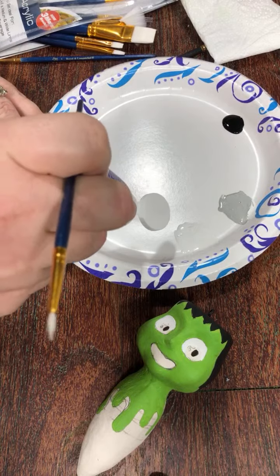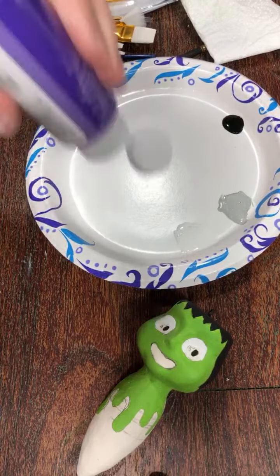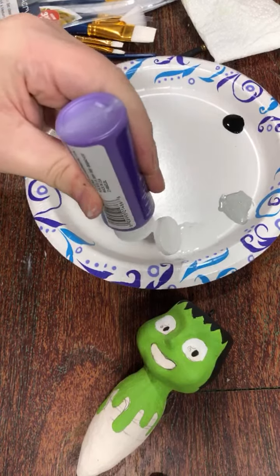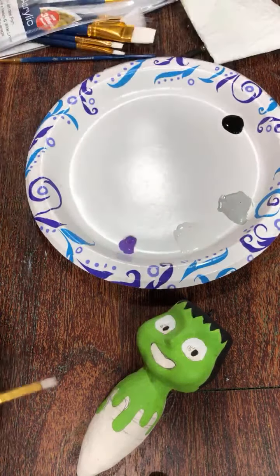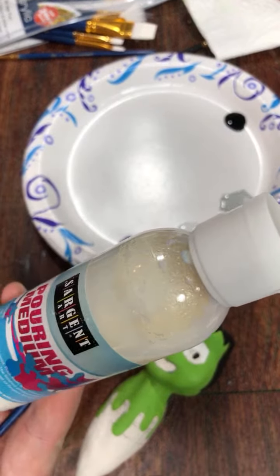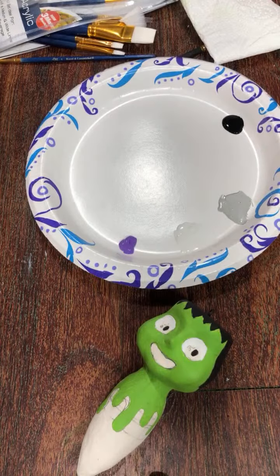Come on. Why is this not coming out? Oh, come on. Yeah, see, that definitely needs to be thinned out. This is for mixing with acrylic paint to do paint pours. Mix well with acrylic paint, pour, swirl, rotate. Okay, whatever. I just need it to thin out my paint. Y'all like that extreme close-up I gave you?